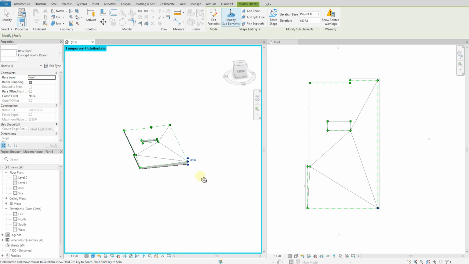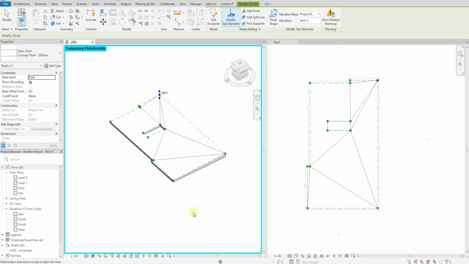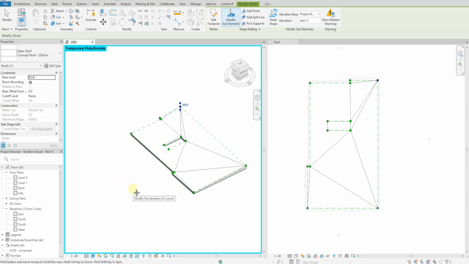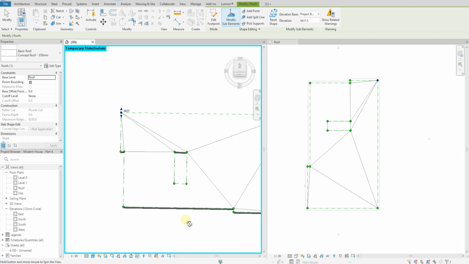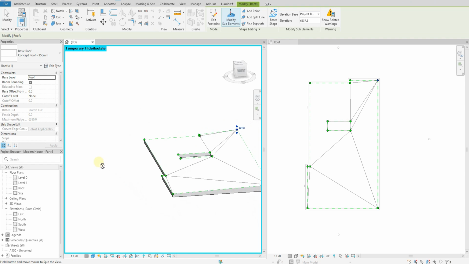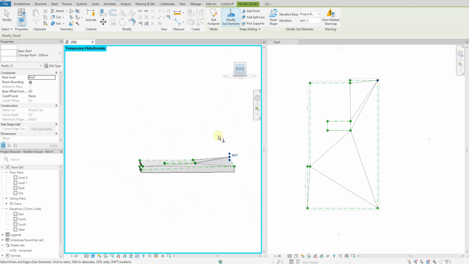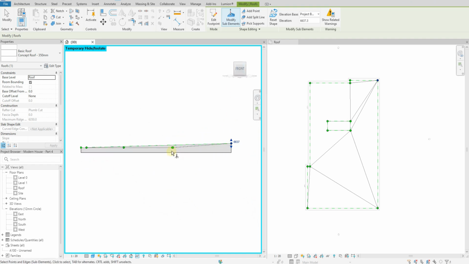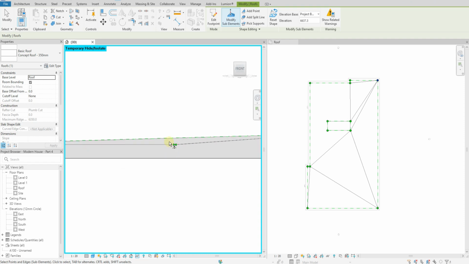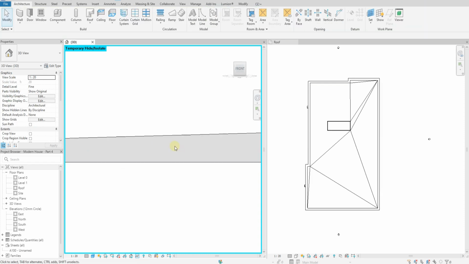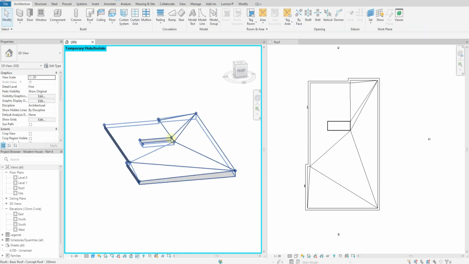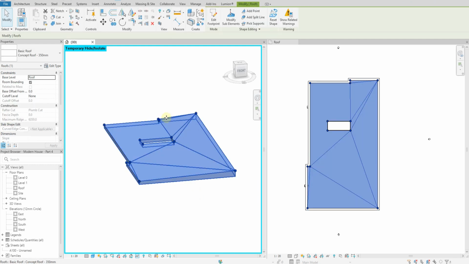Here and the same height. There. But make sure these are following the same slope.